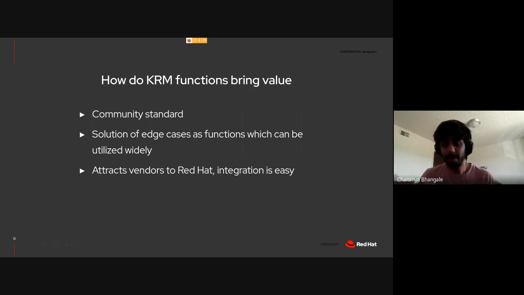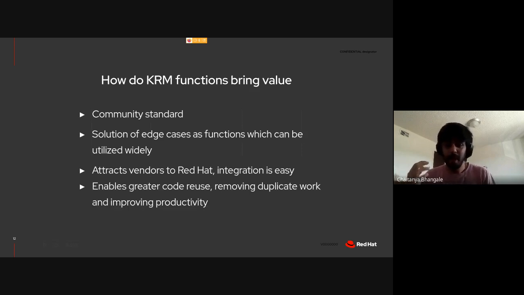And if I talk about the community, we can develop some KRM functions which can be used across multiple applications, where people can have a look at the repository and make use of KRM functions which can bring value to their applications or their organization as well. The last is, as we already saw, it enables greater code reuse, it removes duplicate work, and it improves the productivity of developers as well.